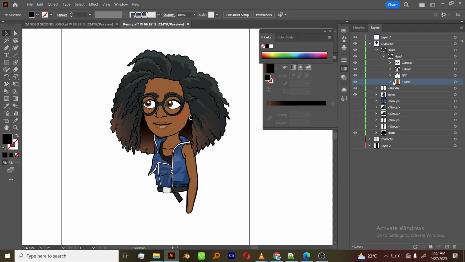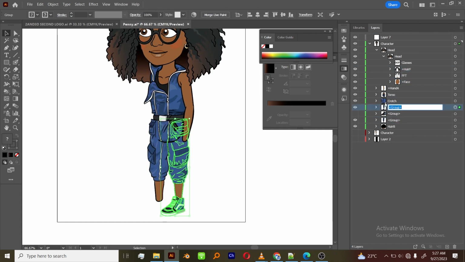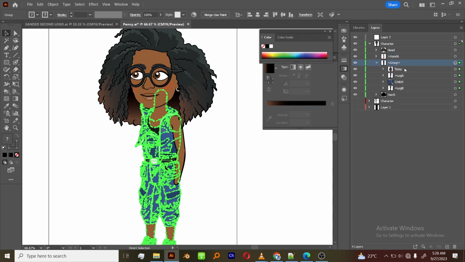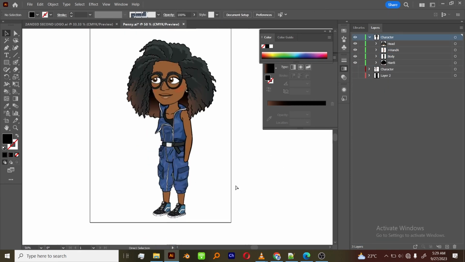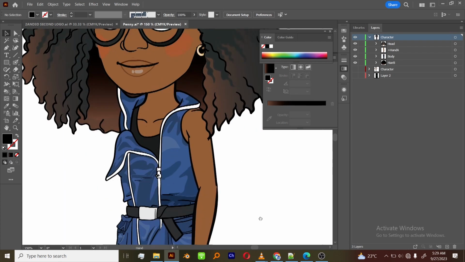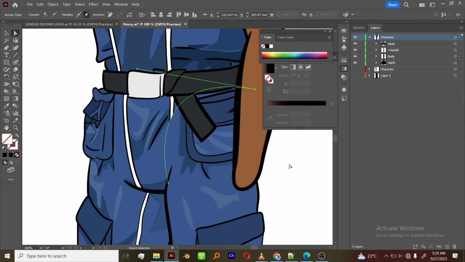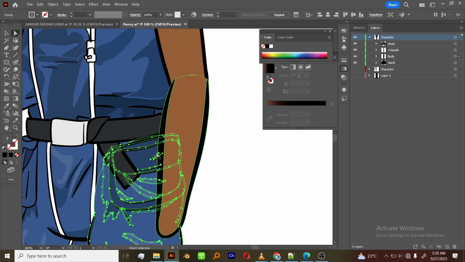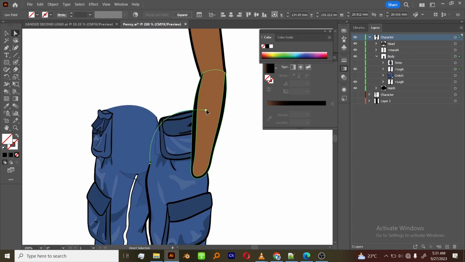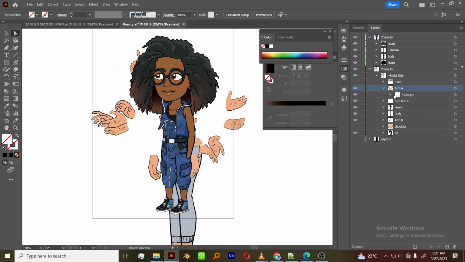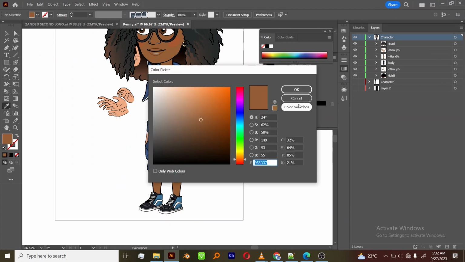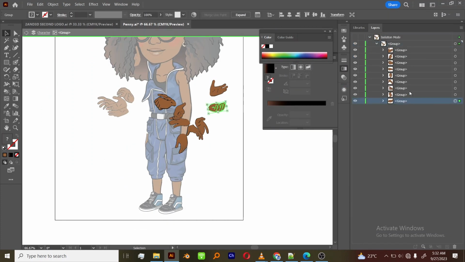But for very basic things, I've already created those fingers, like pointing, touching, squeezing, angry, those kind of things. So I'm not going to go through that stress of creating them all over again. I just import those fingers, and then I color them. I give them the same color as the character.